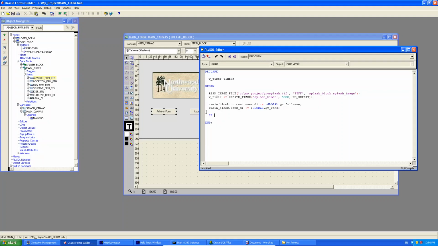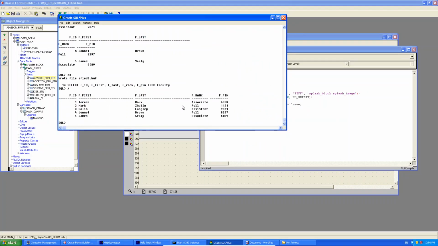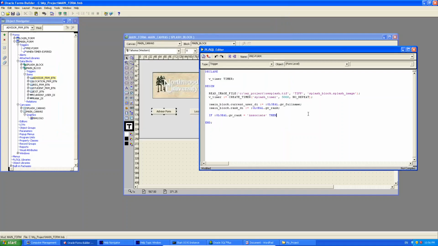So if the value in my global variable GVRank is equal to associate, now I want you to look at how I've typed associate. Do you see that associate is actually typed in the exact same case as all the associate values in the database?